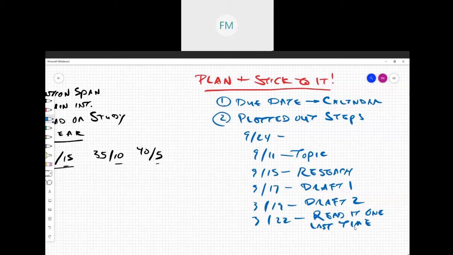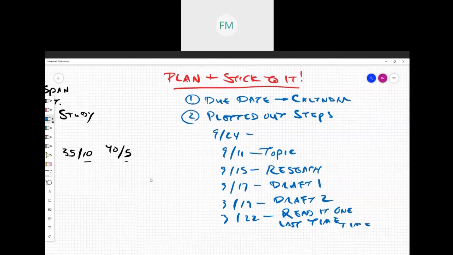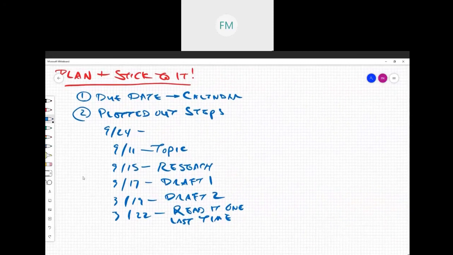I do the same thing when I have a lot of reading. So, for example, let's say that I have a book or an assignment and I've got to read 200 pages and then I've got 10 days to do it.